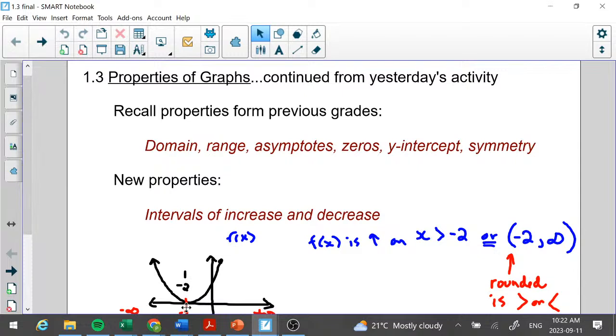Let's say if I start here and I go in this direction, is it increasing? What if I start here and I go in this direction, is it increasing? Okay, so then you'd say it would be increasing forever, right? Yeah, but what if I start here and I go this way? Now what? It's decreasing. Oh, well, we better find some sort of convention so we know what we're talking about, right?